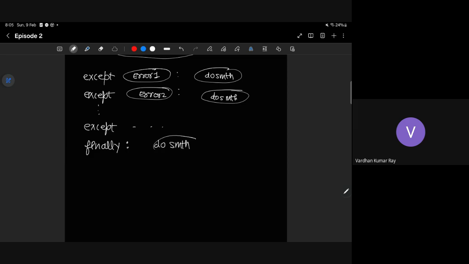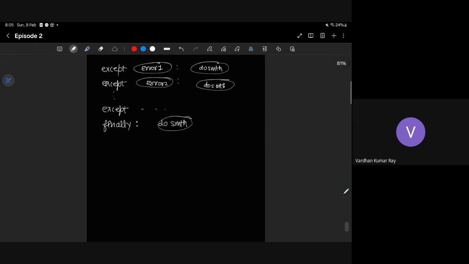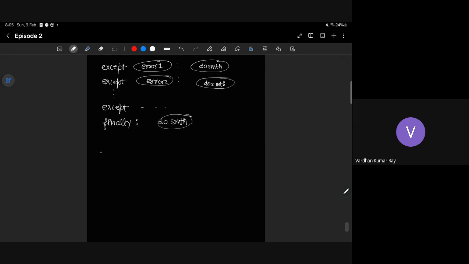So I will take an example here itself. Suppose I make a function def divide. It divides n by m. When is division not allowed? I want to find n by m. When m is 0, I cannot divide, by the axioms of math. It's not defined, at least till now.